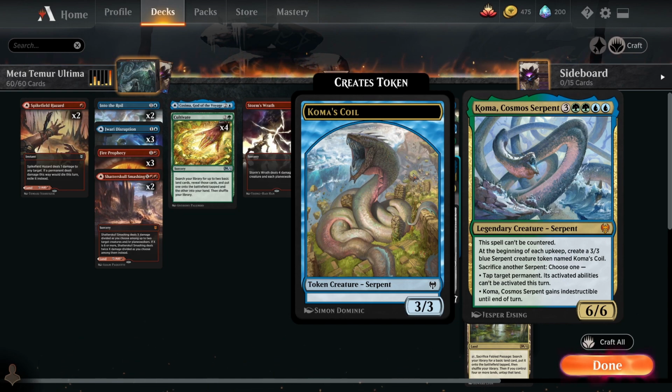It is Koma, Cosmos Serpent, 6/6 for 7. Seems expensive, but you get a lot for your money there. At the beginning of each upkeep, create a 3/3 serpent named Koma's Coil. Sacrifice another serpent, and then you get to choose one of these. Tap target permanent. Activated abilities can't be activated this turn, and it's permanent as well, which means it's strong, which means you can tap Planeswalkers. Koma can gain indestructible until end of turn as well. Really nice. Can't be countered. Even if you have to cast it, you know it's going to be safe getting on the field at least. Really cool addition.